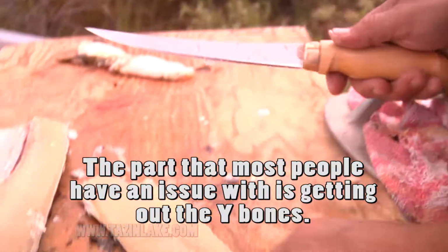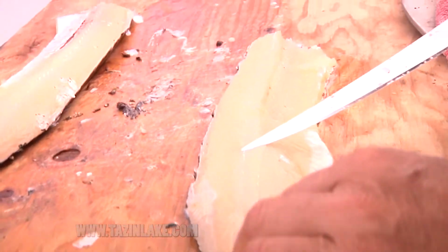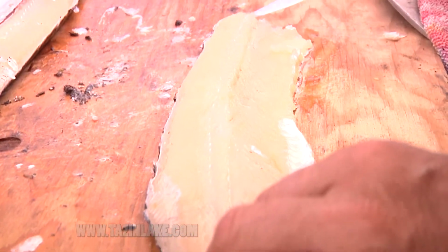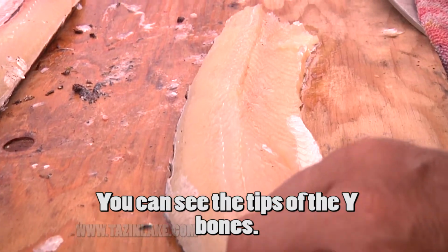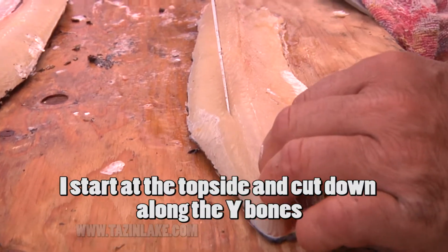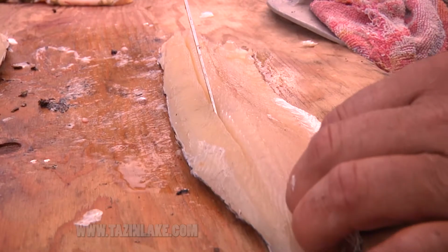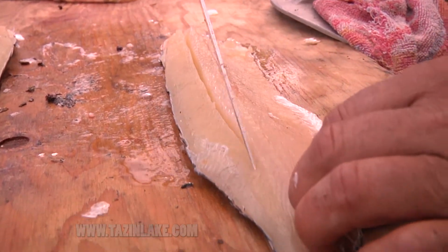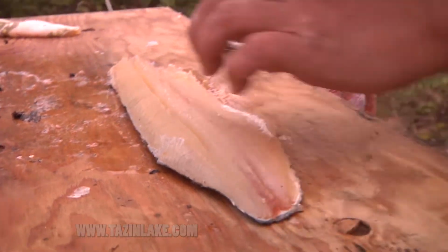Typically now the part that most people have an issue with is getting out the Y bones. So you've got a white line right down here just above the lateral line or the center line of the fish. You can see the tips of the Y bones there. Typically I just run my knife across to clean it off so I can see exactly where those Y bones are. I start on the top side of them. I'll cut down along the Y bones. I'll give it a couple of slices. And when you get to that point, you can hear when your knife tip is on the Y bones themselves. You just lightly cut along there just to feel them.